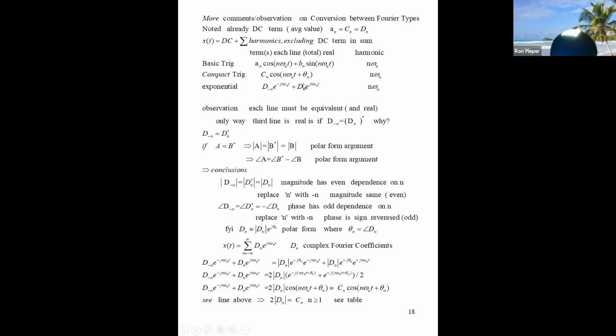And the way to view that goes back to the idea that different harmonics are independent of each other. So you can't construct a sinusoid at the third harmonic from a sinusoid at the second harmonic. And so the only way those series could all be the same function x of t must mean that what you're looking at are 3 rows of terms, where each row is equal to the other rows. So it might be worth keeping that in mind.